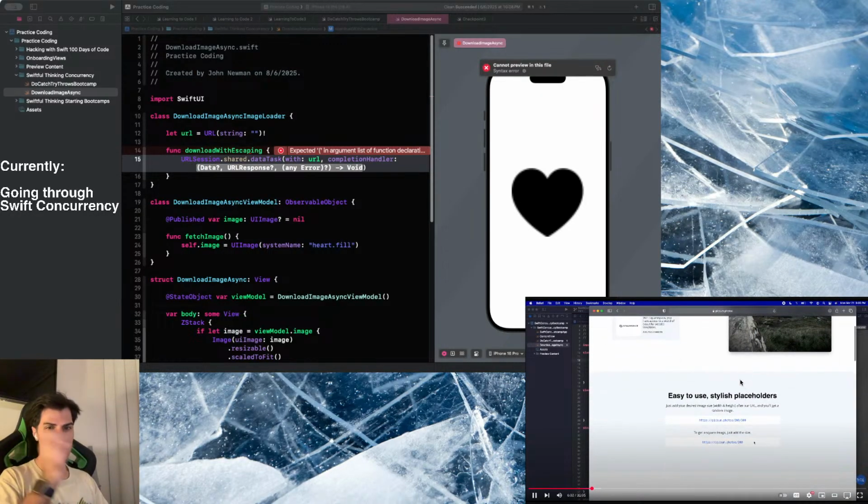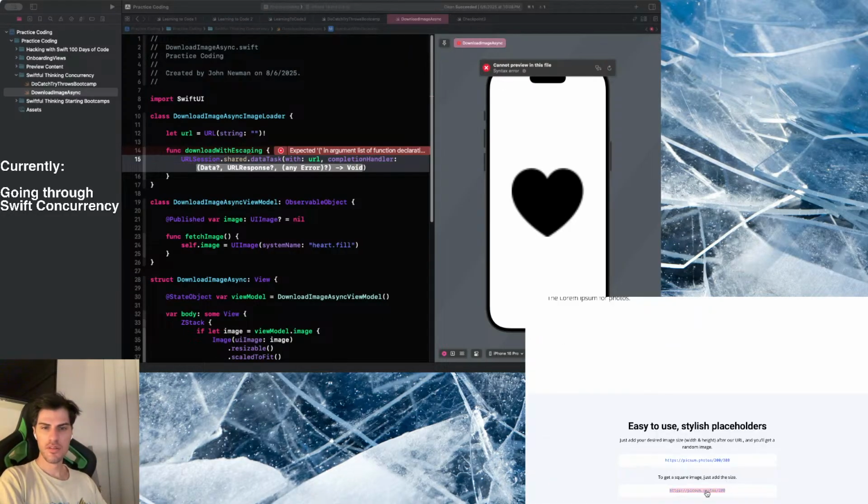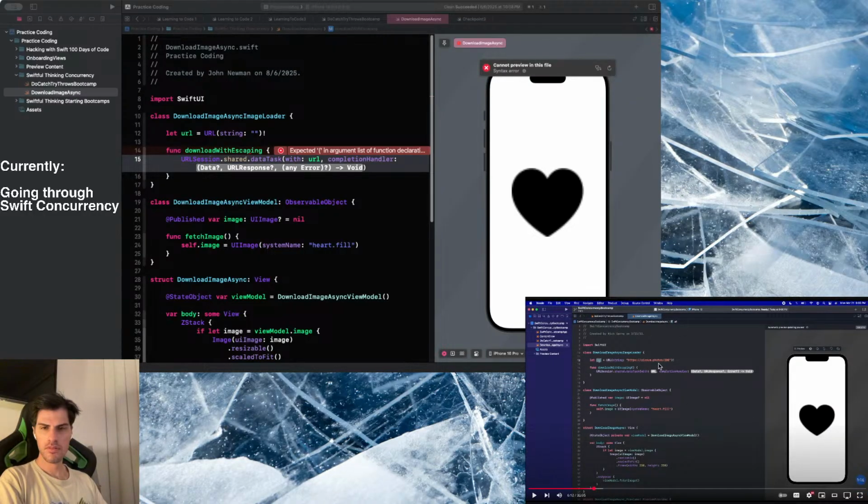I'm just going to take maybe this one just to get a square random image. Every time you hit this API, you just get a random image back. Super convenient. Let's put that in here.